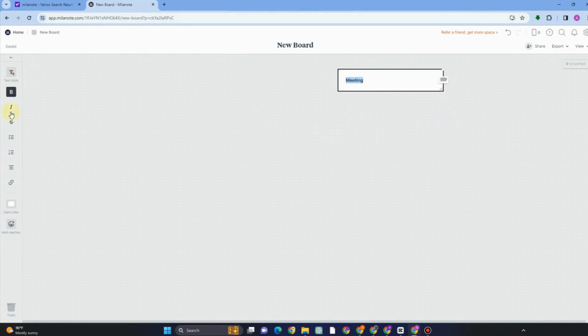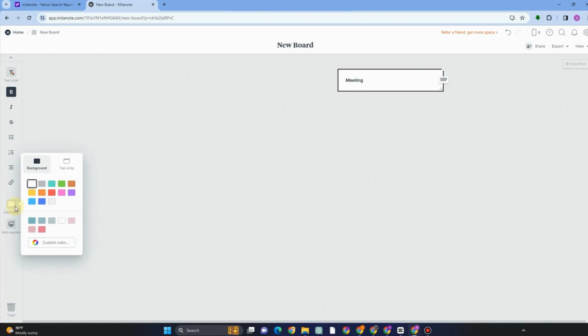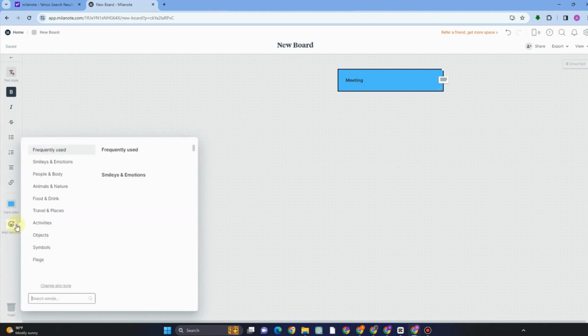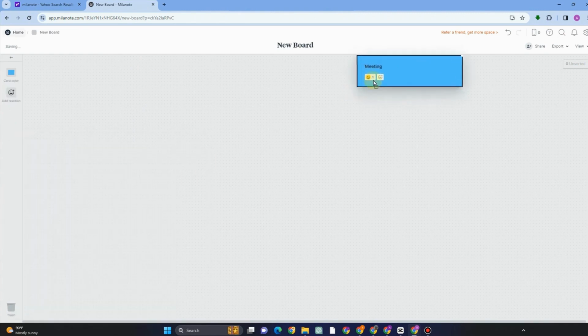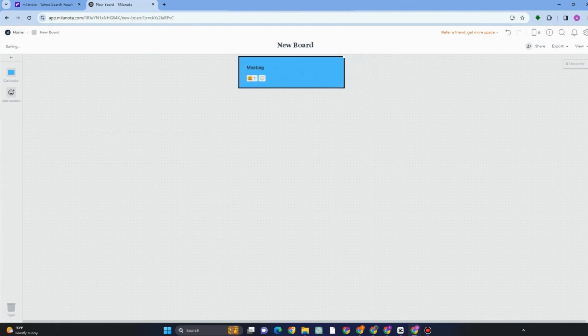If you want to edit your text, you just have to tap. Here you can edit the format, bold, okay? You can even change the color of your text and also your board, your text box here. All you have to do is go to this board. You can even add emojis and emoticons. Everything is up to you. To change the position, you just have to click and then drag it anywhere you wish.